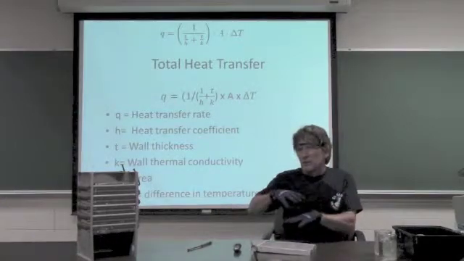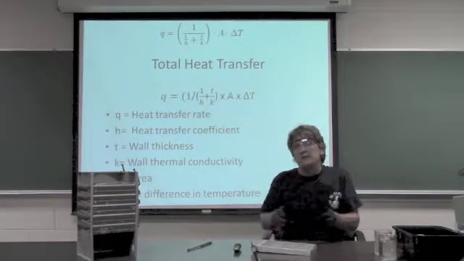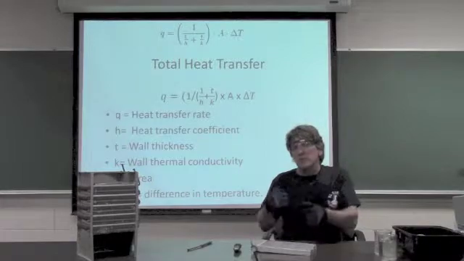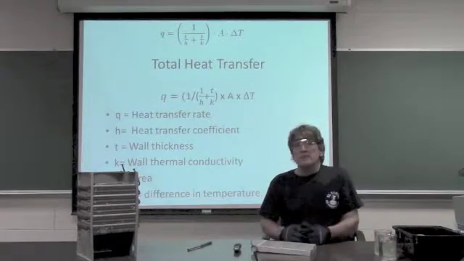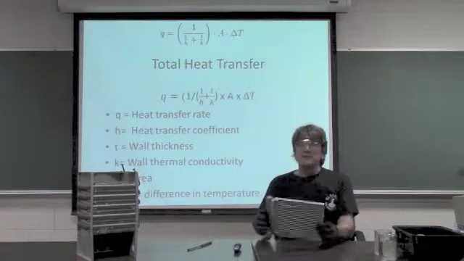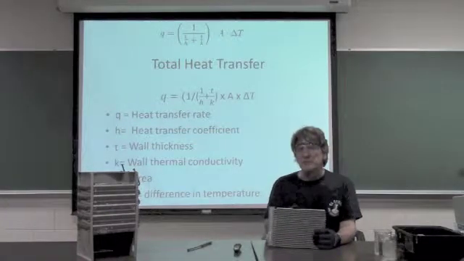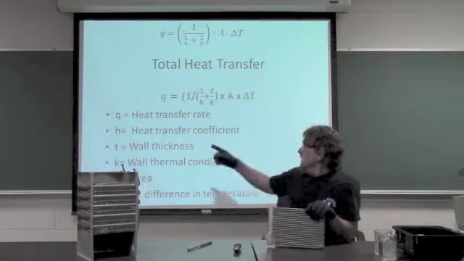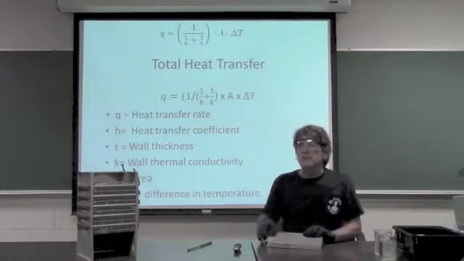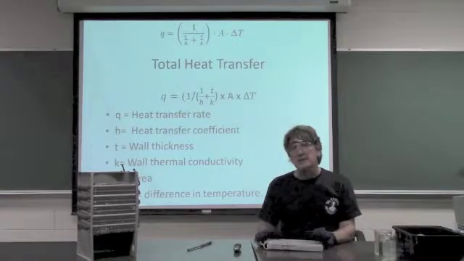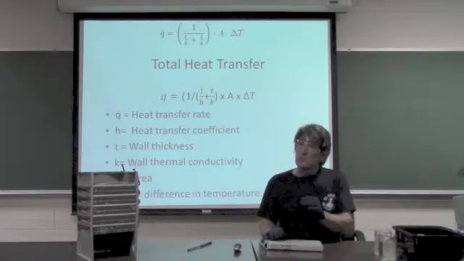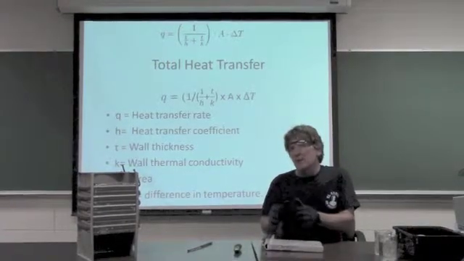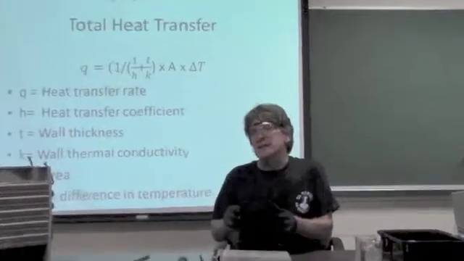I can make them smaller and the delta T will be higher, but if it's higher, then I'm going to have more lift. That system compressor is going to have to do more work. So, heat transfer. I got all different kinds of physical areas I can do, all kinds of different materials that I can use. I can change the area, I can change the delta T, I can change the type of metal, the wall thickness to affect that heat transfer. The key thing here is I want it to be a price that the customer will actually pay for. That's why we have so many different kinds. But if I'm looking for being more efficient, I probably want more physical surface area and less delta T.